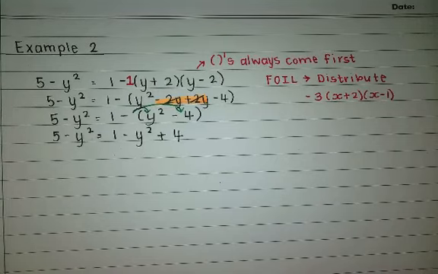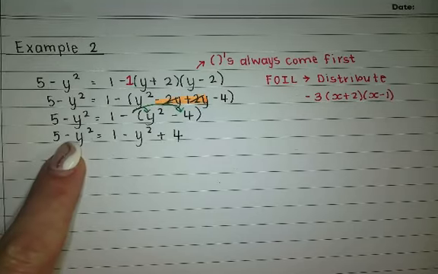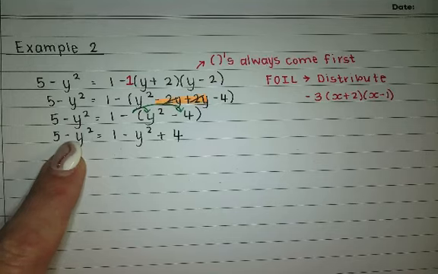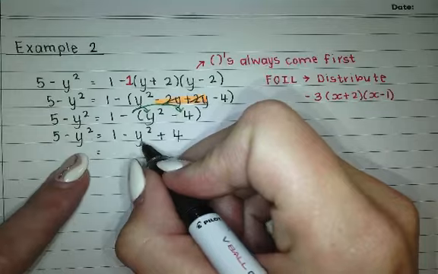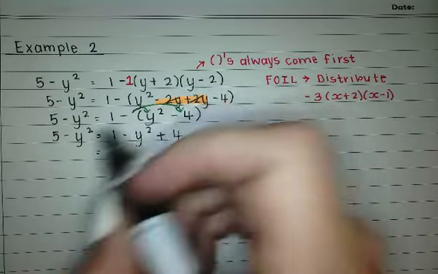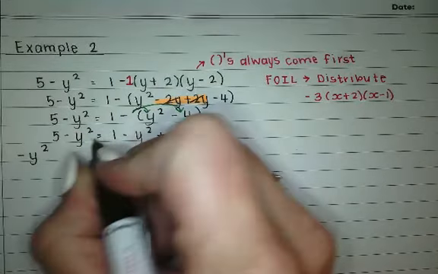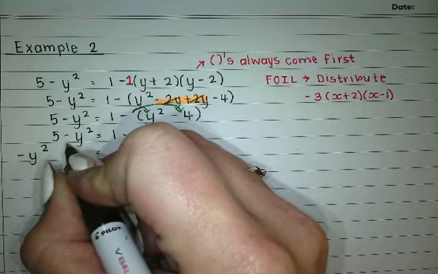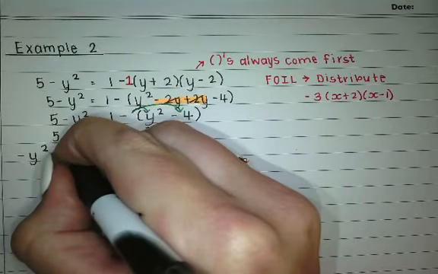Now can I see the highest exponent for y is 2. So completely up to you. You can bring your y's to one side, bring your constants to another side, and we can take it from there. Here I've got a negative y squared. If it's me, I'd rather take the y over to the other side to make it positive. It would 100% be the same. Or do you want to take it over that side? Okay, we're going to take it over. So it's negative y squared. Do you see how I write this one down first because it was there first? But we're taking the 5 over. Yes, we're going to take the 5 over. This one's going to join, so it's going to be plus y squared.